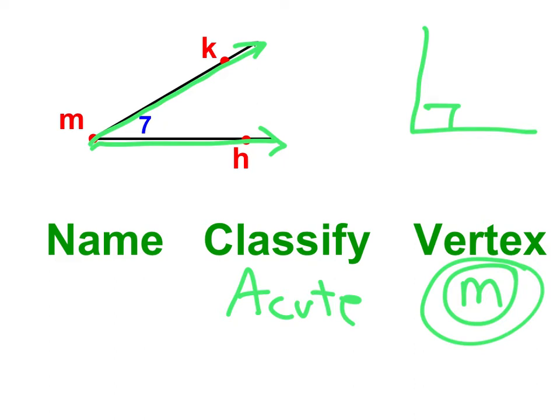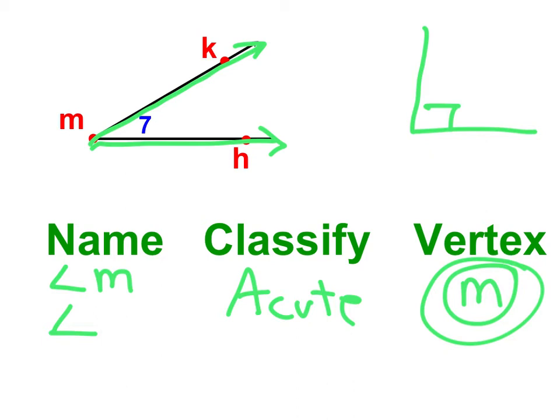If I want to name this angle, you can name it several different ways, but you're always going to put an angle sign, which looks like this, in front of the name of it. So I could call this just by its vertex, angle M. Now you can do this as long as it's the only angle that is made with that vertex. This one only has that angle that comes out of that vertex M. So you can also name it by the three letters that go to it.